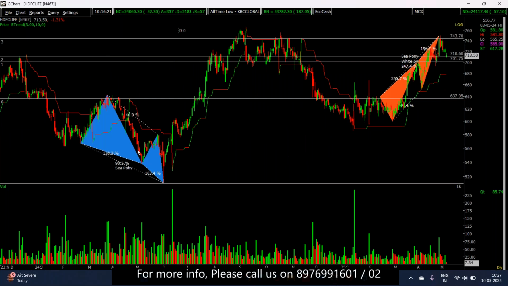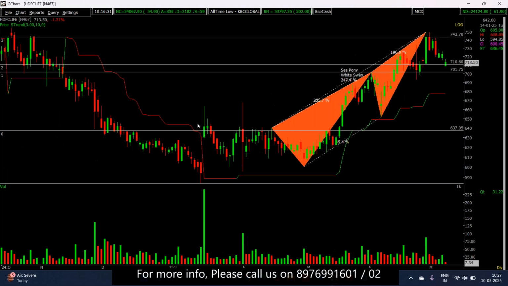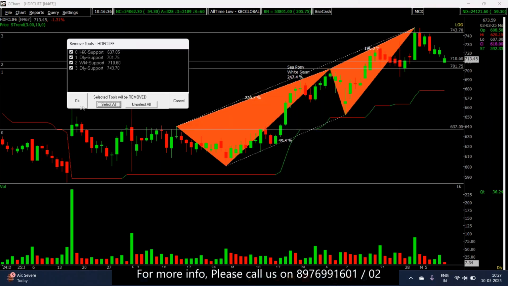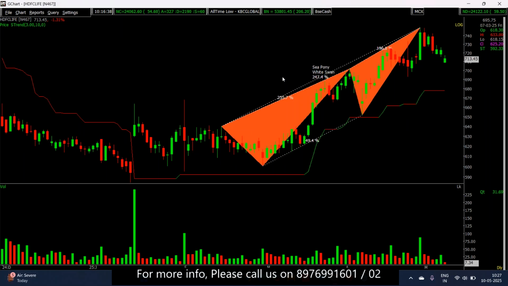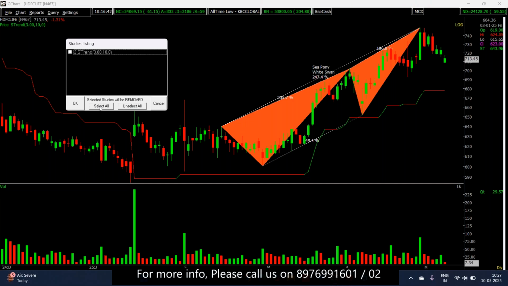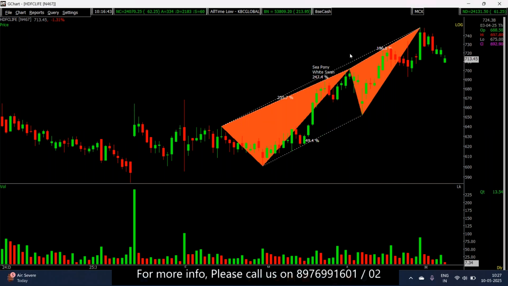Orange pattern basically means that it is a bearish pattern formation over here, and a blue pattern means that there would be bullish momentum over here. It shows a bullish pattern. Now we'll see both the examples in this HDFC Life chart. I'll just remove the tools over here, and I'll also remove the study.